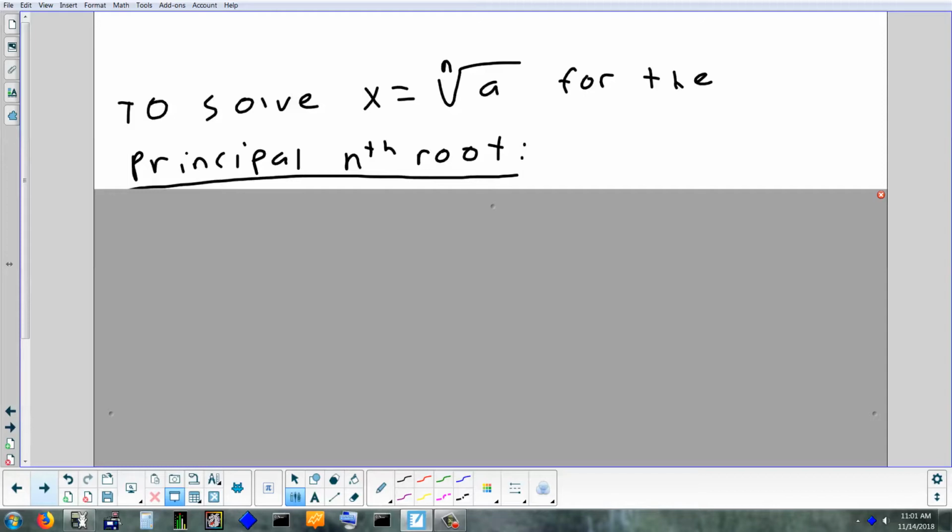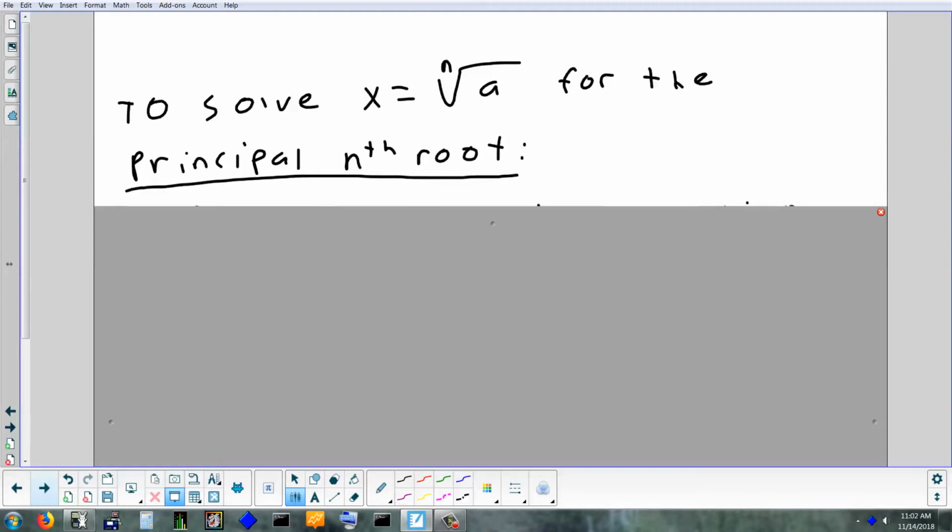So, for example, if I asked you the square root of 4, what are the two answers for that? Yeah, Jade? 2 and negative 2. 2 times 2 is 4. Negative 2 times negative 2 is also 4. In fact, a root has as many answers as the index. A cube root has 3. A 4th root has 4. A 10th root has 10 answers. What gets a little tricky is they're not all real. Some are real, some are imaginary. With square roots, they're both real. So that's easy. But the point is, if they say principal, they want a single answer.